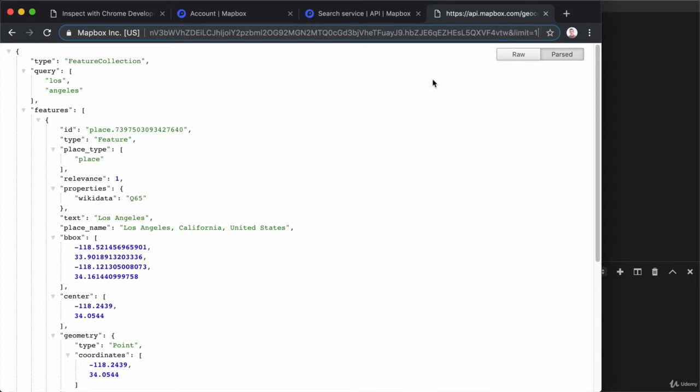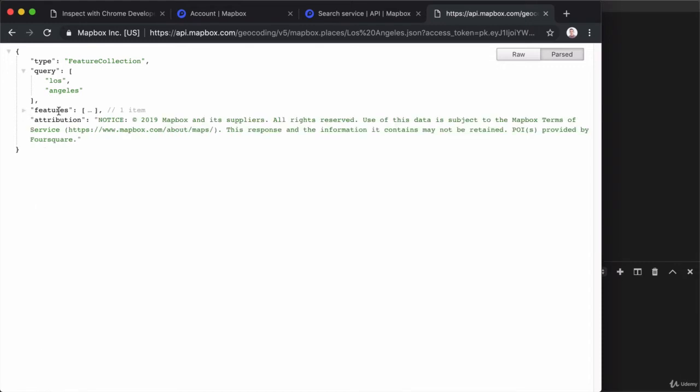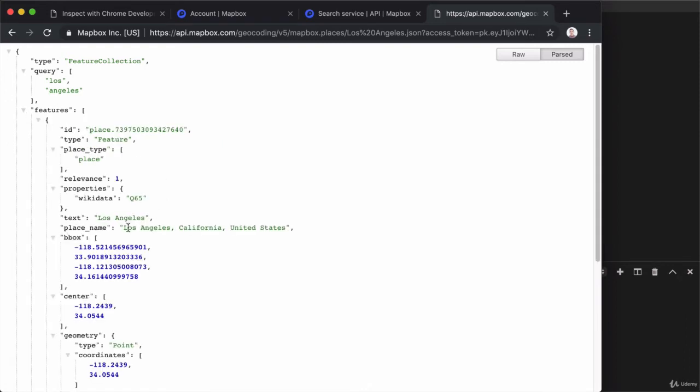Now, in this case, if I refresh the page, I can see that the features array is still an array, it's just an array of 1 item. So right here, we have the most relevant result. Once again, it is Los Angeles in California. If someone wanted to target a different Los Angeles, they could add more content to the search term to be more specific. Now that we have this in place, let's continue on with the regular programming as we're done exploring the changes made to the API documentation. Thanks for bearing with me.